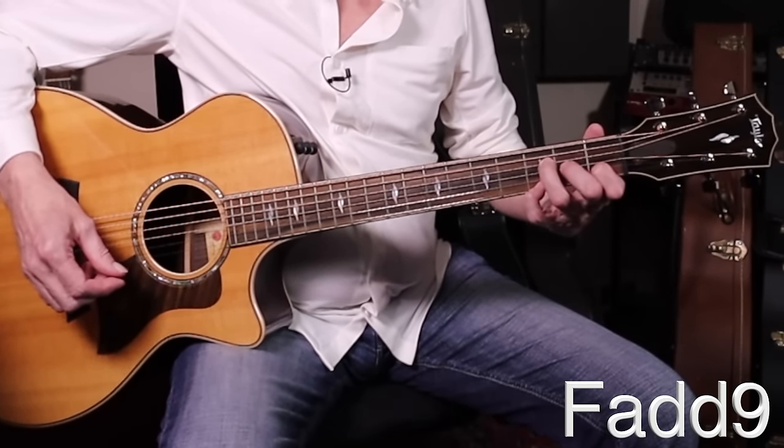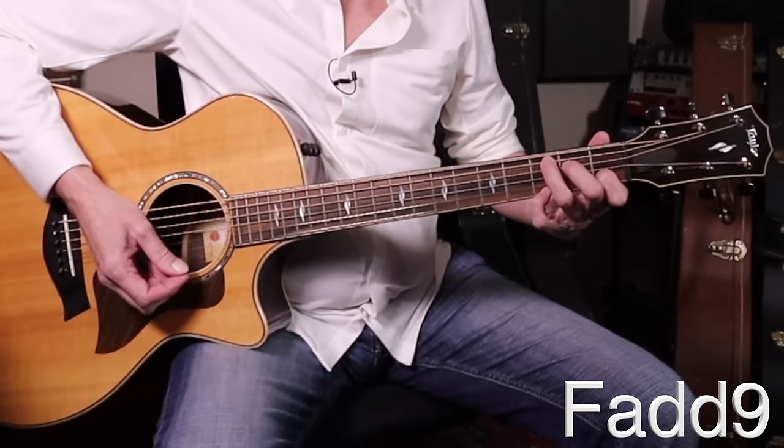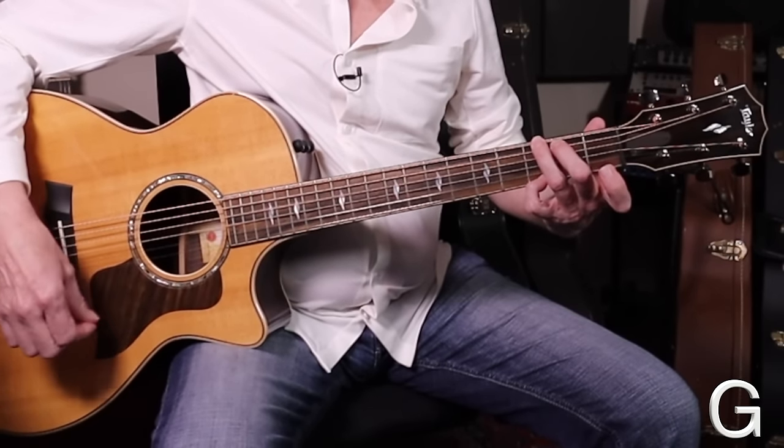C5 — I hate the name of that chord, but I wanted to distinguish it from a regular C. All I'm doing is taking the ring and middle fingers and moving them over one thicker string. The pinky has stayed where it was — same high note. Now I'm playing my G this way — same high note. I call that the big kid's G. If that's new to you or you've been struggling with it, keep trying. Even with the length of my fingers, I found it difficult to separate the ring and pinky at first. Sometimes you need this version, and sometimes you need the big kid's G — so it's worth chasing.